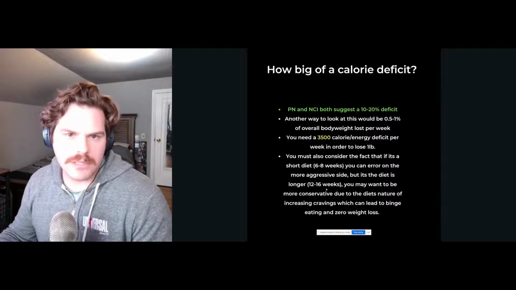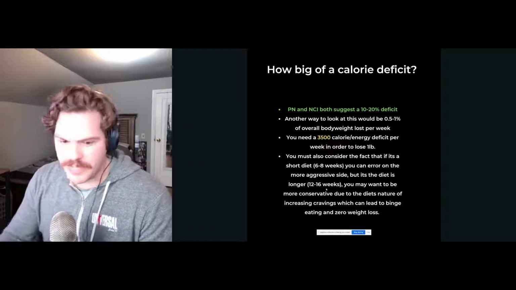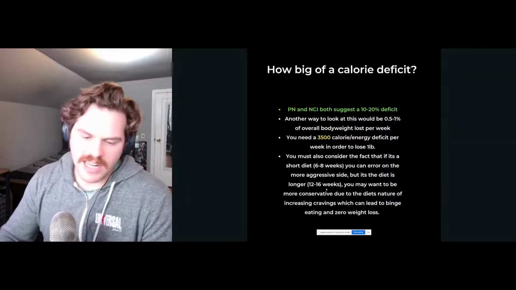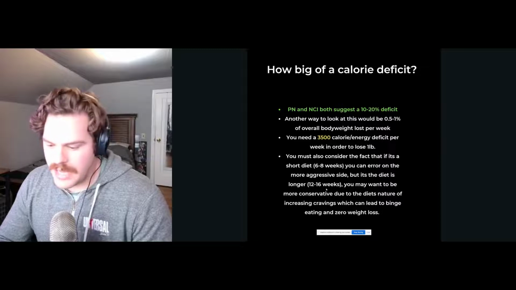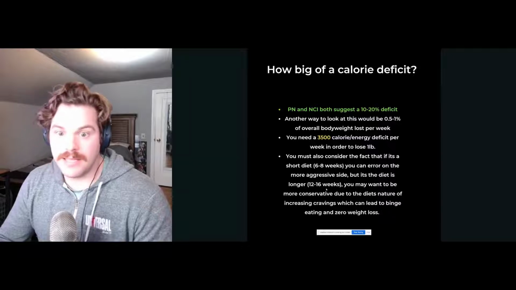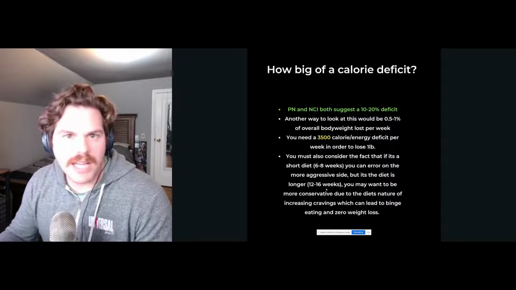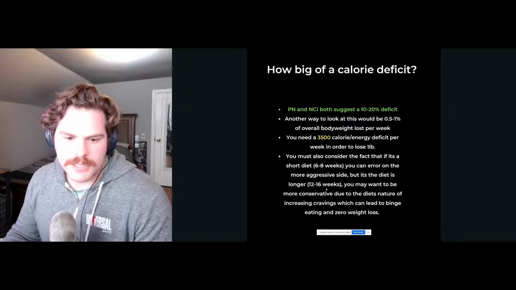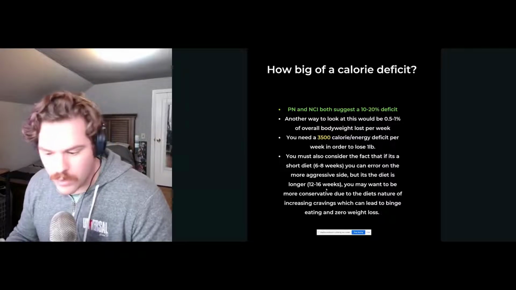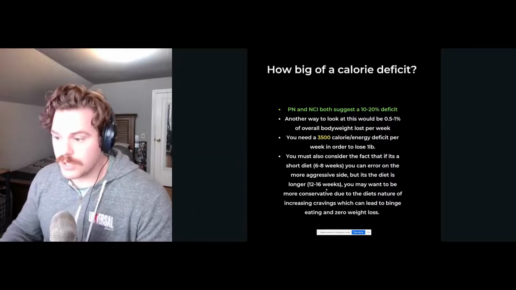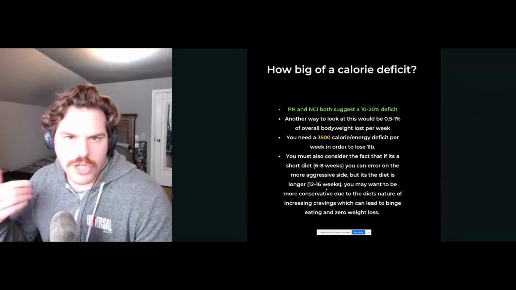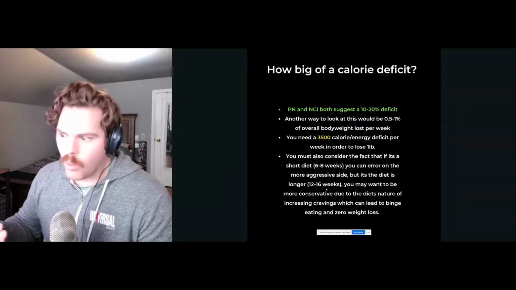So the 12 to 16 week one tends to be more sustainable. Like you just get more calories, right? I wouldn't need to lower down from 1900. It would stay at 1900 until I hit a plateau where I wasn't losing weight anymore, and then I can lower down. But imagine if I was at 1600 or 1500 from the very beginning, I might be kind of motivated because it's the beginning of a diet. I'm excited, I really want progress. But maybe after a month, 5, 6, 7, 8 weeks, eventually I am going to hit a spot where I am just pissed off, cranky, and your chances of binge eating go way up.